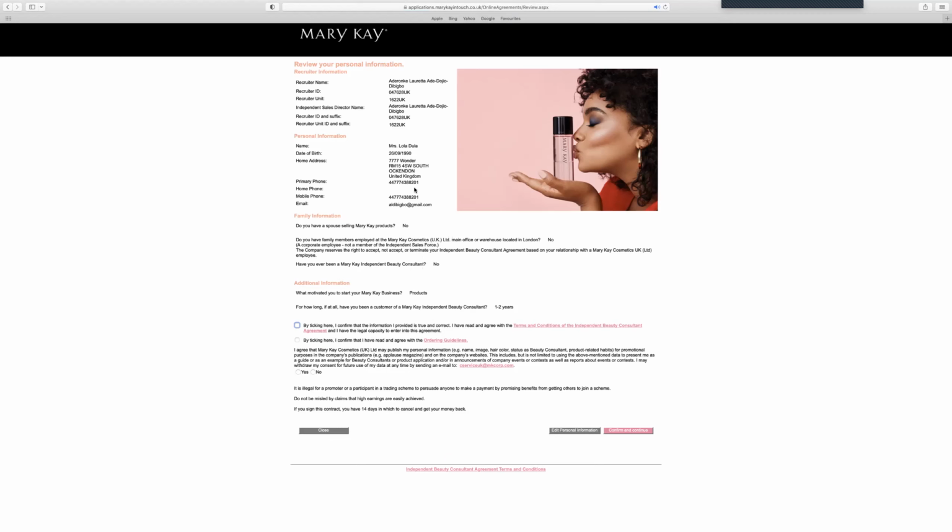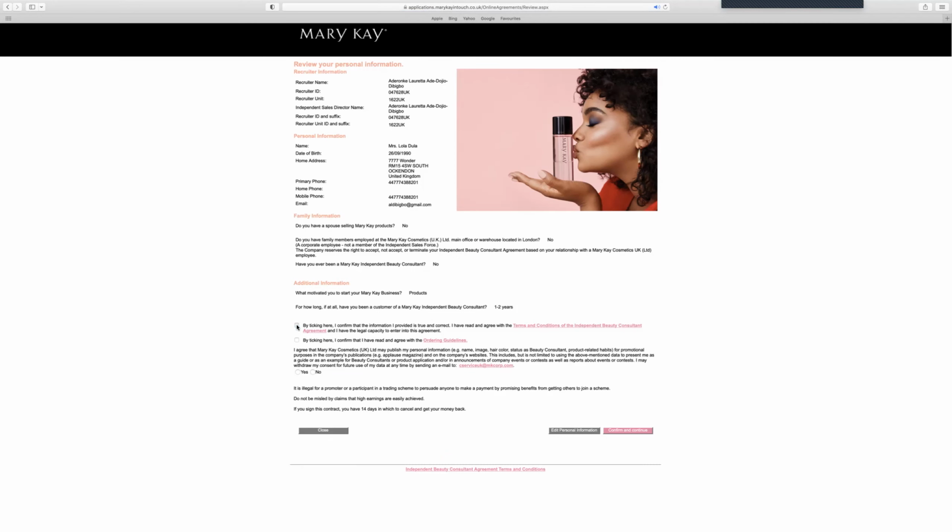Awesome. So here is an opportunity for you to check through all the information you put in there to make sure everything is correct. Check the postcode, the address, and email. Those are very important, and make sure your phone number is definitely right. Otherwise, you won't get the verification code that allows you to proceed. Make sense?